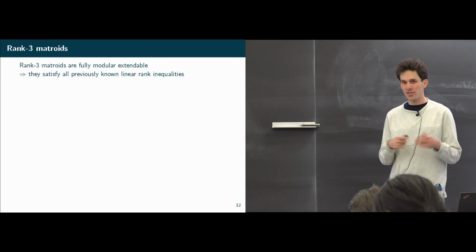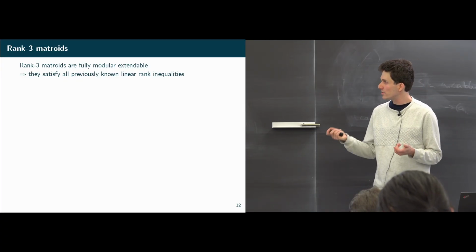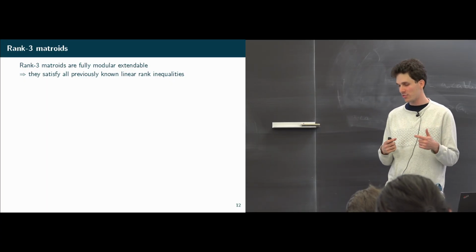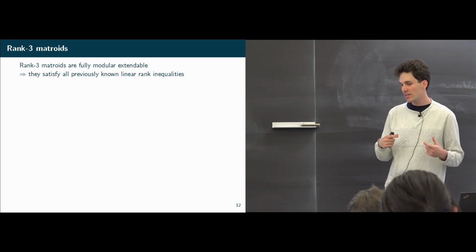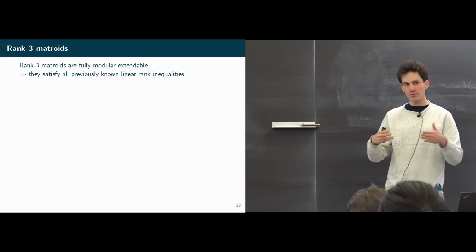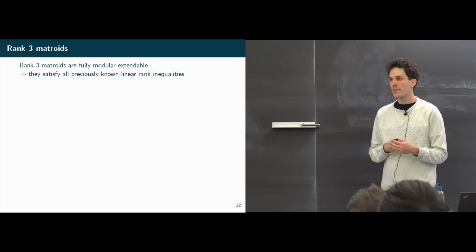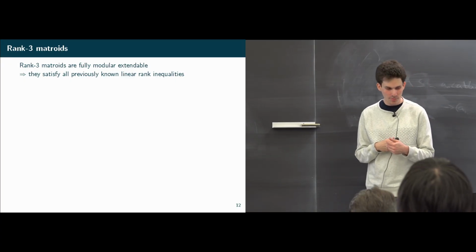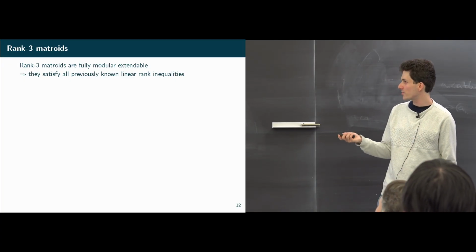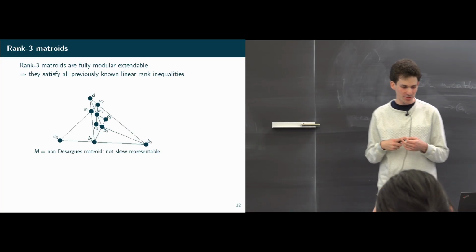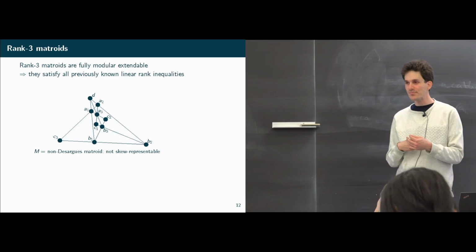Because if a matrix has rank 3, then it always satisfies this extension property, by this picture that I showed before: if we have 2 lines, then for rank 3 it is true that there is always a matrix in which these 2 lines intersect. So for rank 3 matrices, no previous method gave a new inequality. That's why we were interested in rank 3 matrices, because not all rank 3 matrices are representable.